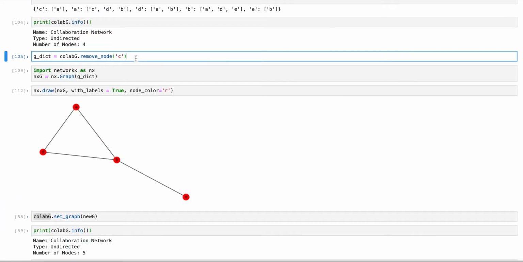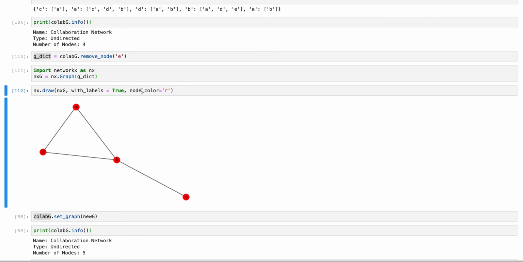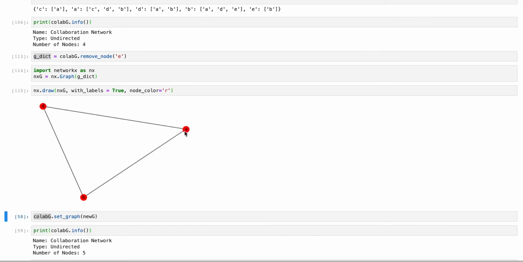Okay, why don't we run it one more time? And maybe if we get rid of E here, let's see if this is gonna entirely destroy it or not. So I'm gonna do E, I apologize, like that. And now I'm going to pass this dictionary again to a network X object, and I'm going to visualize it. And as you can see, we've gotten rid of E here.